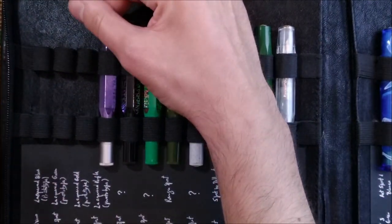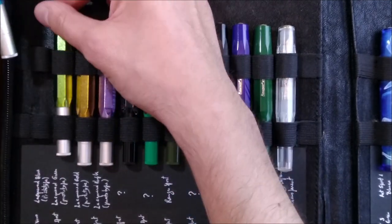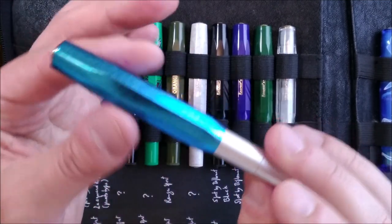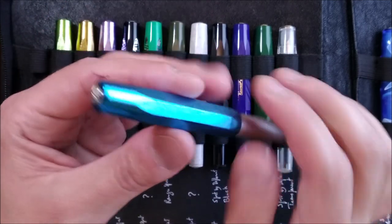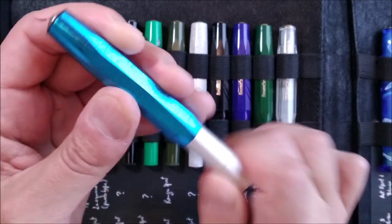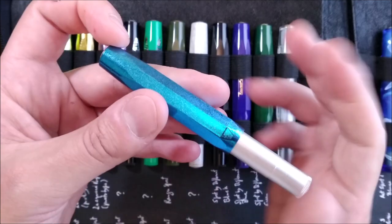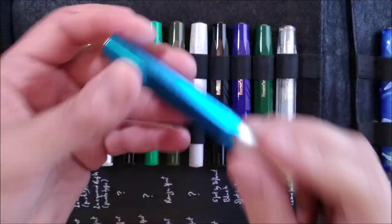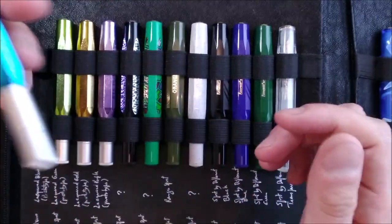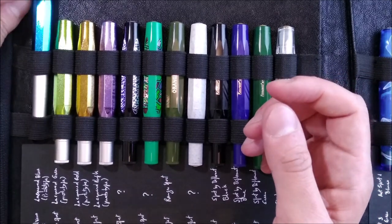So I asked the CEO of Kaweco if those were real pens or if I bought something fake, and he told me that yes, they were prototypes because they were testing this kind of metallic lacquering on the pens, but it failed a lot, it flaked out, it was not of good quality, so it didn't advance. So these were prototypes and he didn't even know how they came out of the factory, and they were available for me to buy, and I'm quite lucky.